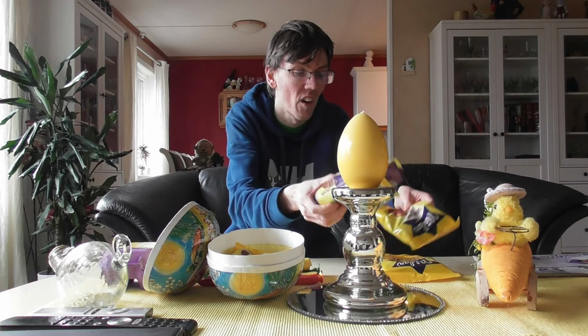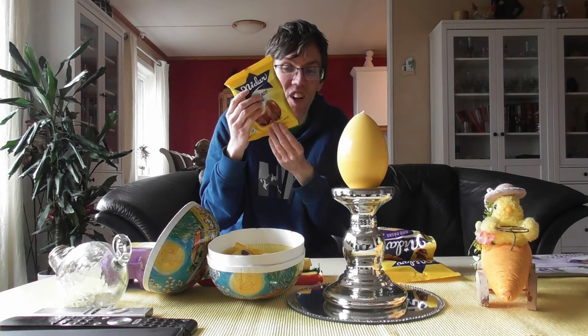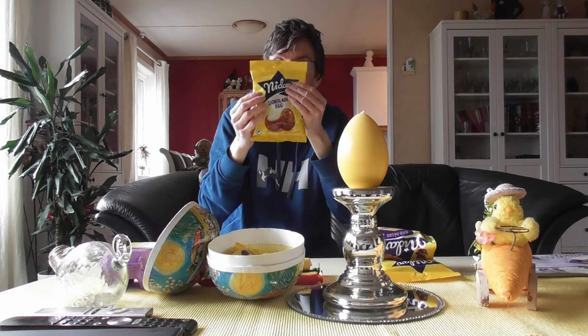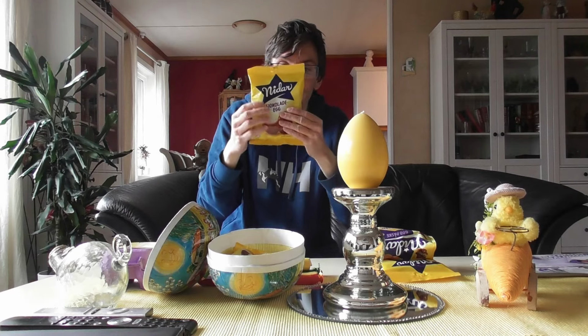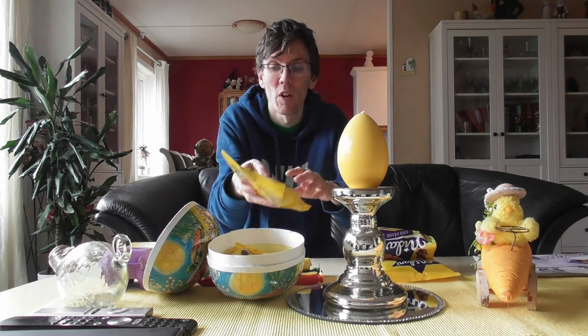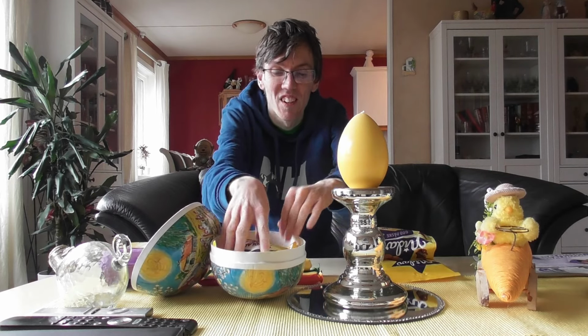Okay. What should we go with next? Chocolate eggs. Yeah. Chocolate eggs with cream. So this, just like the last pack of chocolate, is from Nidar, and Nidar is one of the most prominent and famous chocolate brands of Norway, along with Freya and Minta, two other very famous chocolate brands of Norway. Okay, I'm going to put the paper. See if I can. I can't.